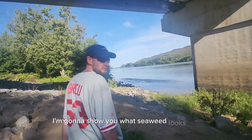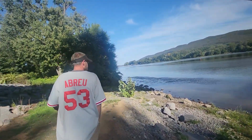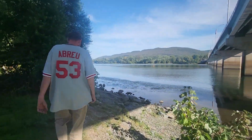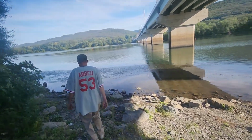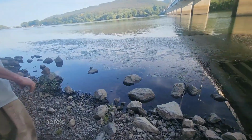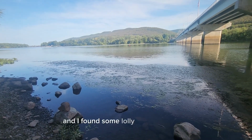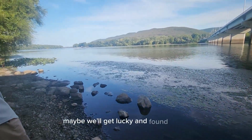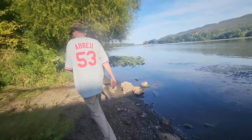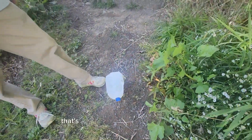I'm going to show you what seaweed looks like. As you can see the water, it is filled with seaweed. Here's the Susquehanna River filled with seaweed. And I found some lily pads down here. Maybe we'll get lucky and find a frog. Better yet, empty milk carton. This is an empty milk carton, where you can put milk or water in.